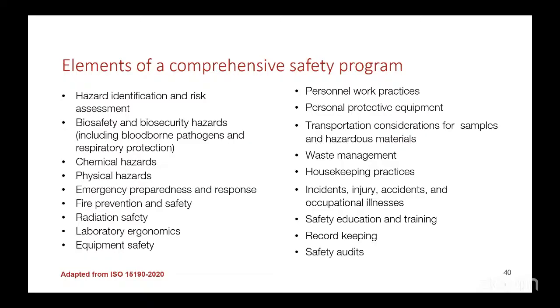Fire prevention and safety, radiation safety, laboratory ergonomics, equipment safety. Key personnel work practice, personal protective equipment, PPE, transportation considerations for samples and hazardous materials, waste management, housekeeping practice. There are some people whose workspace looks as if a cat and dog or rat are fighting. That's why, in Module 4, we'll talk about the 5S.